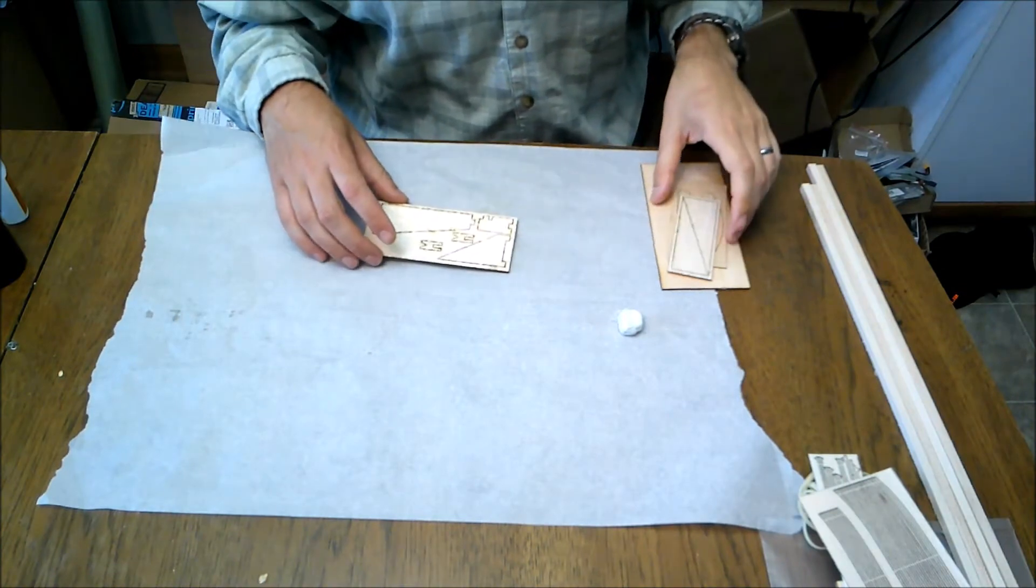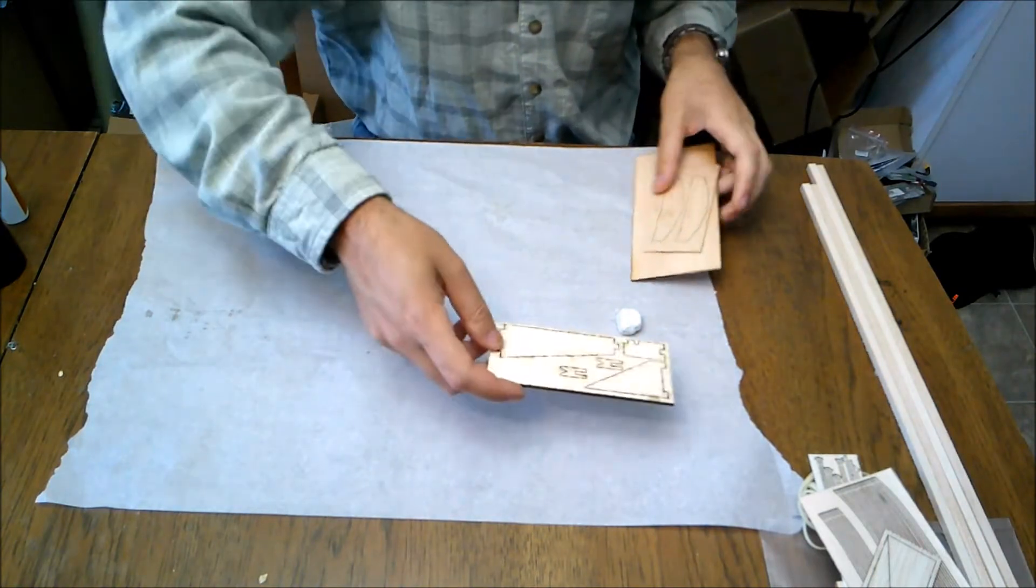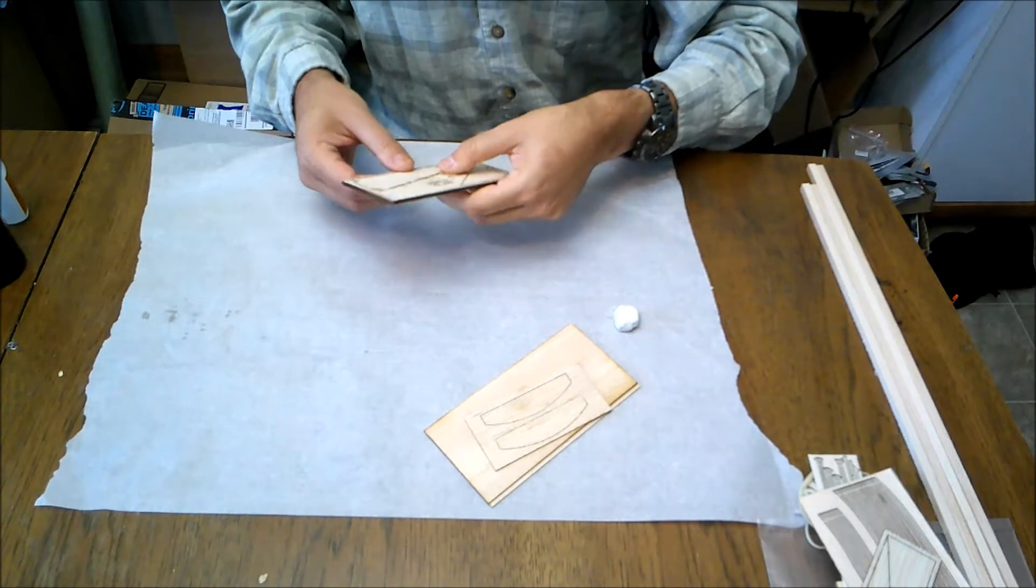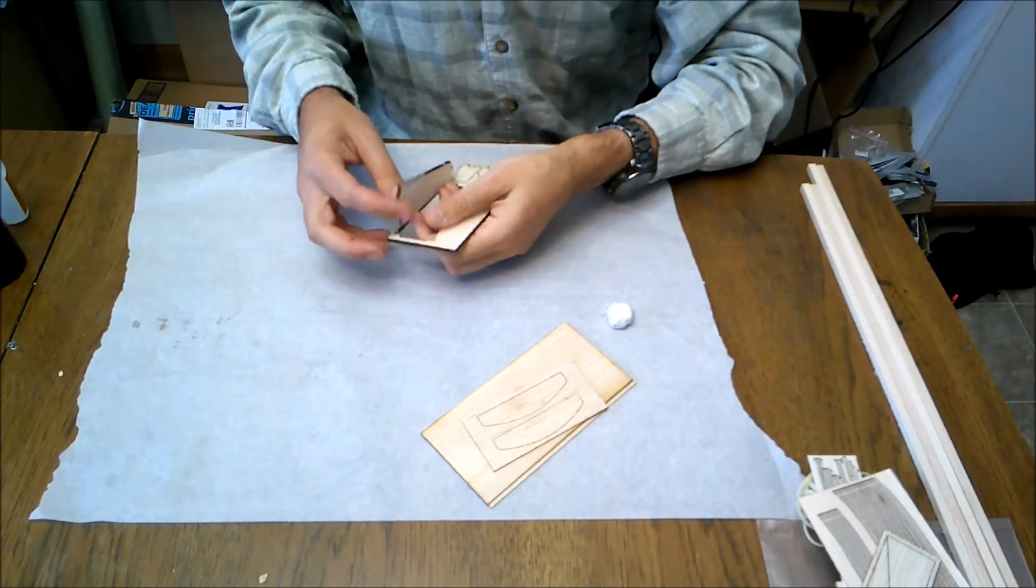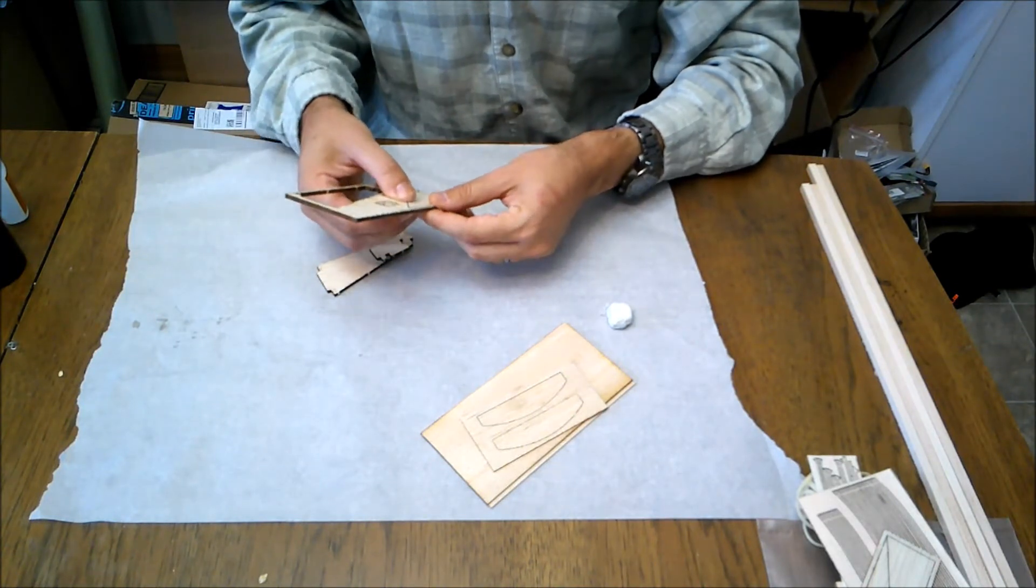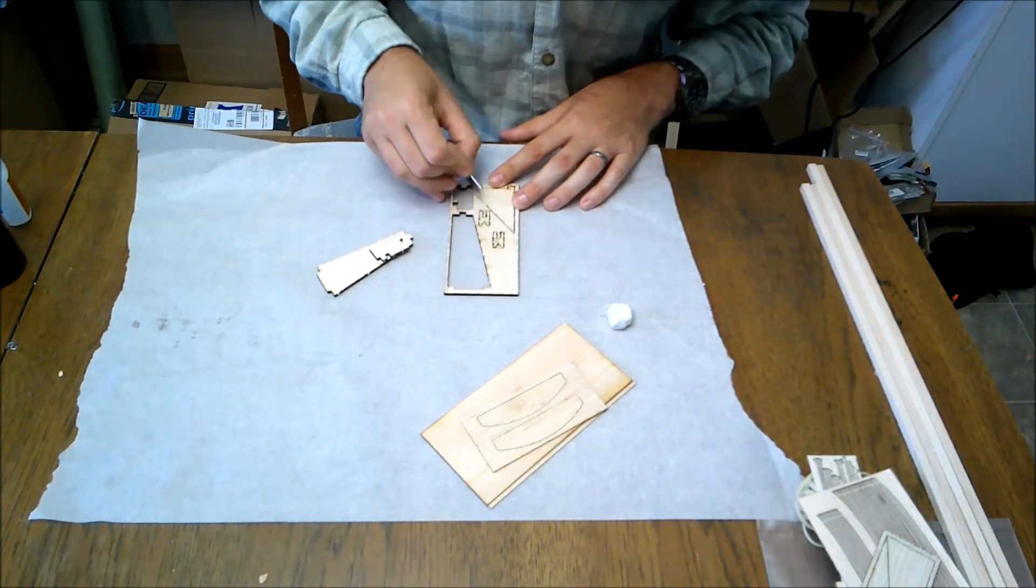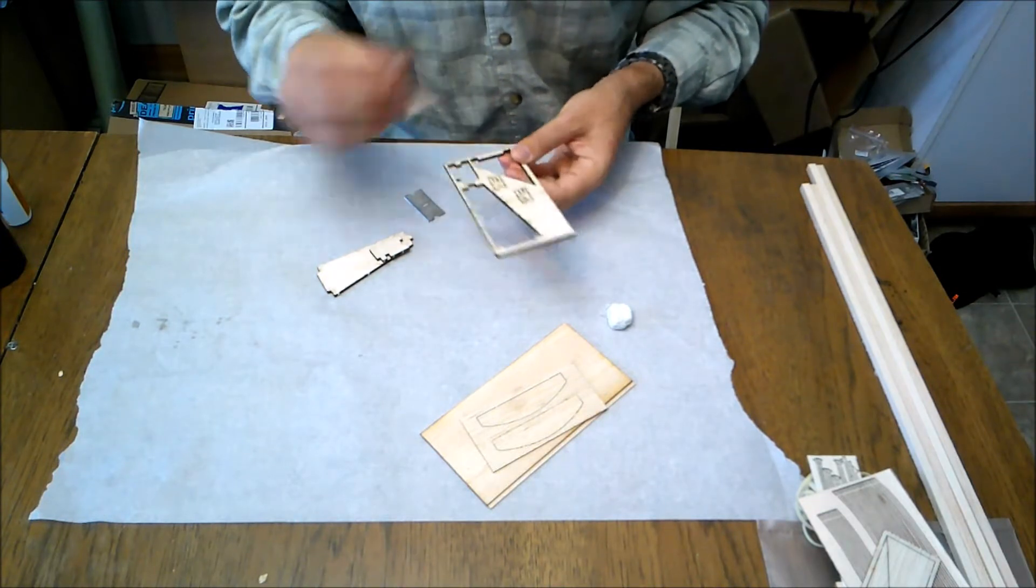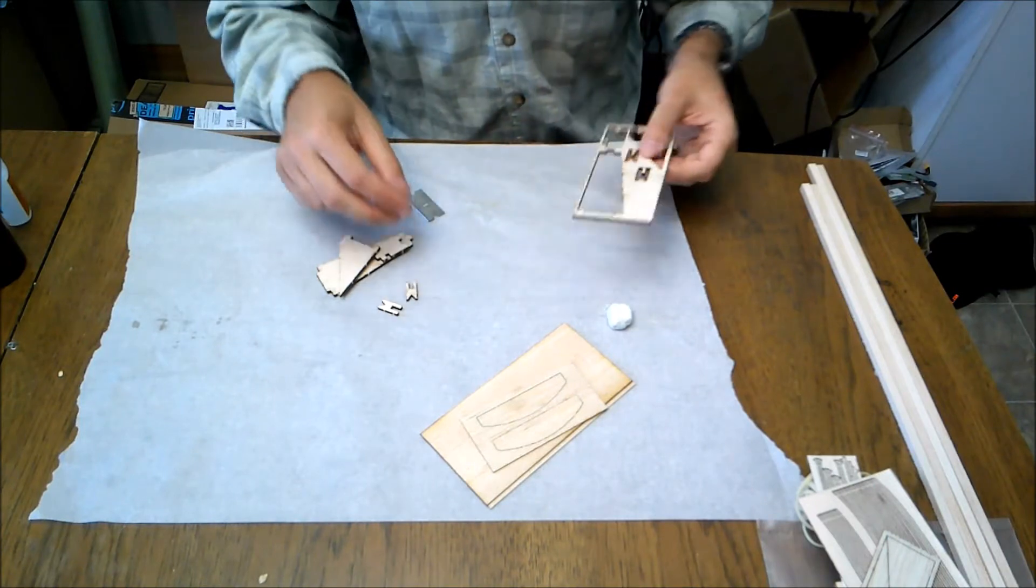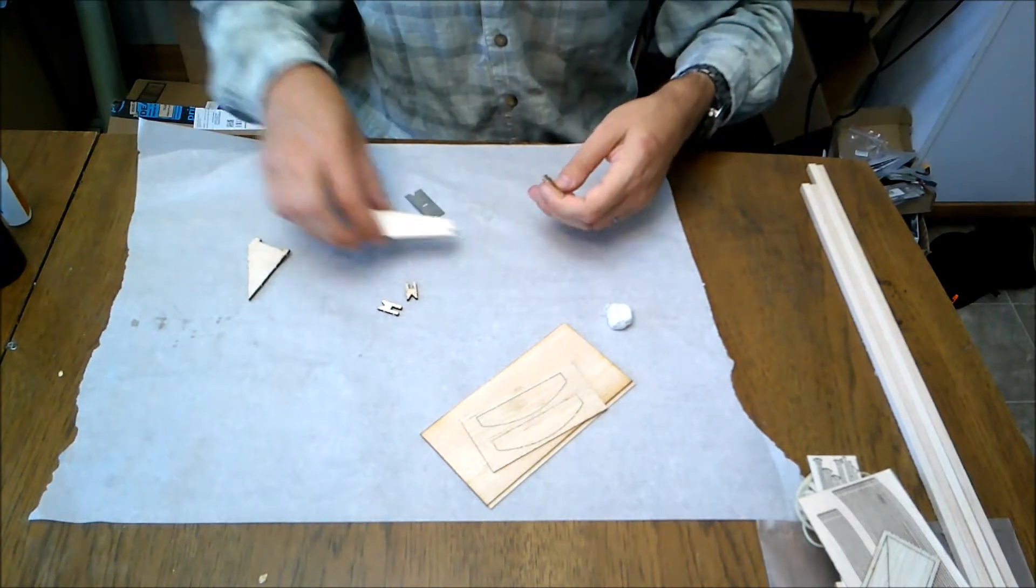So we'll slide all of that back in there because you don't want to lose any of those. So what we are going to start with is we're going to build our jigs for assembling our propeller because we need those before we can really proceed into the build. So we're going to go ahead and pop this part out. These are kind of the common penny plane size pitch gauges that are included in most of our kits.